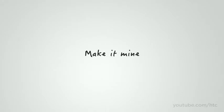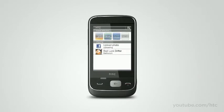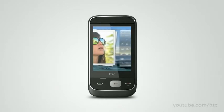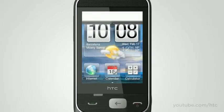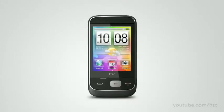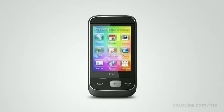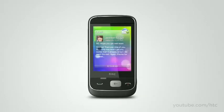With the HTC Smart, you can personalize your phone just the way you want it. HTC brings you a special innovation called Scenes. Scenes allow you to reflect the different moods in your daily self. Switch easily from work mode to weekend mode, or even create your own scene to fit your unique style. Place the apps that you use the most right on the home screen for one-tap access. Choose your favorite widget for each of the seven home panels.